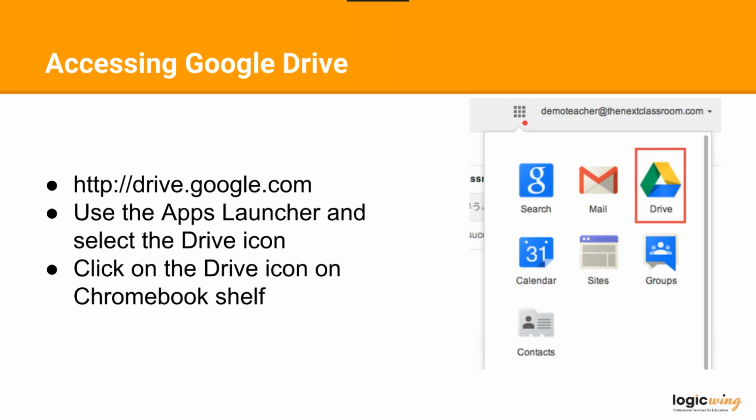If you download special apps on your Mac or PC, you can also just click the Apps icon that shows up, usually the bottom left-hand corner right underneath your URL toolbar. And on the Chromebook itself, you can click on the little magnifying glass, the search button, that gives you access to your All Apps section. But administrators and teachers may want to pin the Drive icon onto the Chromebook shelf to make it easier for students to get access to their information, so they don't have to open up a browser or go looking for the actual app icon.